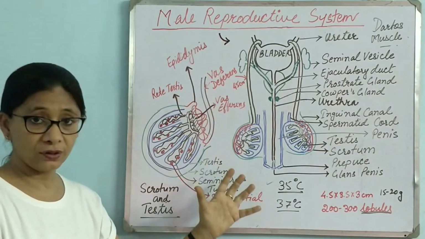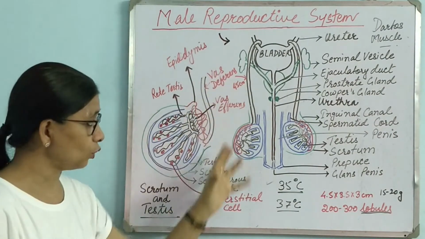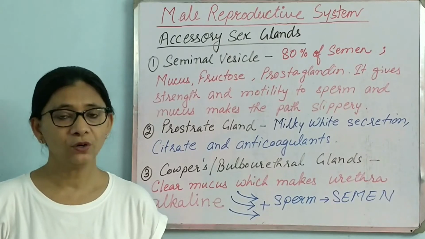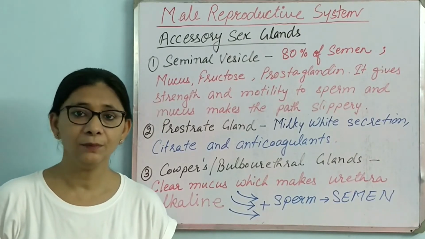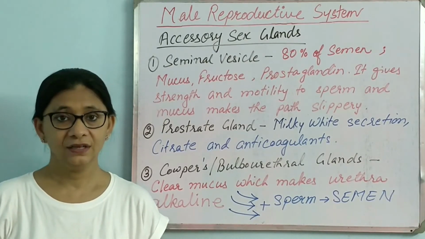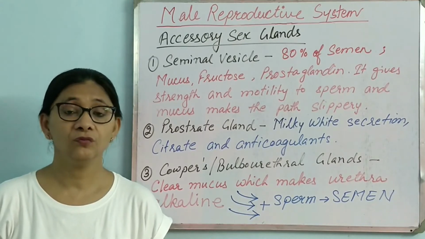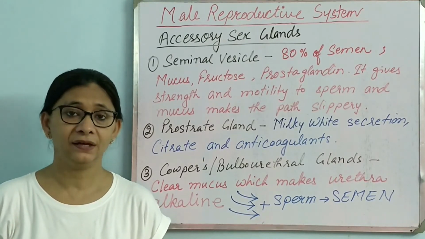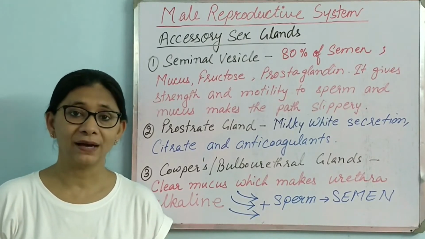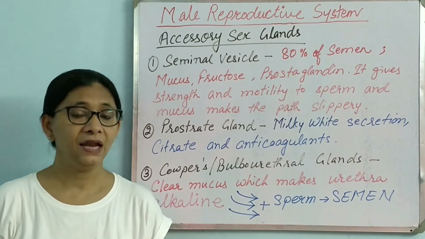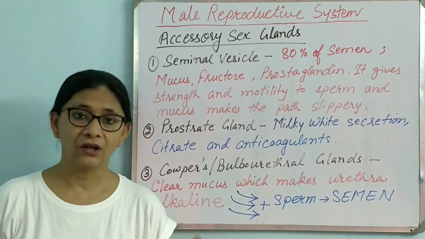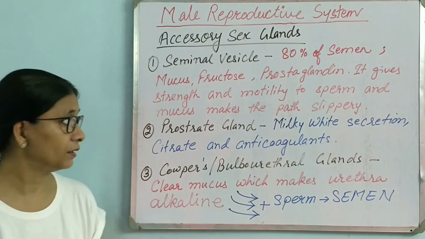What are the different organs associated, what are the glands, and what are the ducts. Now we shall quickly discuss about the accessory male sex glands. These glands are the ones which produce the bulk of semen, and they form the maximum discharge and help in the sperm transfer into the genital tract of female.